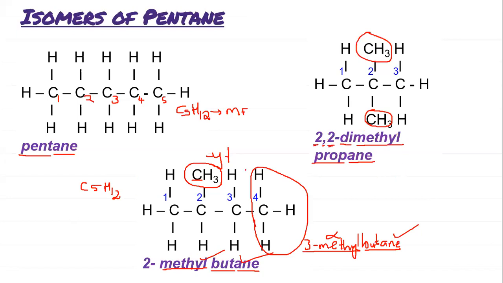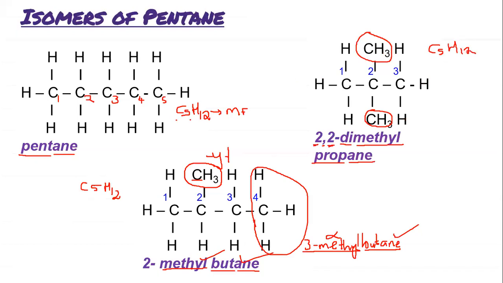propane. Now let us check if this molecule is an isomer of pentane and if it is also an isomer of 2-methylbutane. What I can already see is that the structural formulae are different, right? So is the molecular formula the same? I check the number of carbons. I have 1, 2, 3, 4, 5, so in total I have 5 carbons. For hydrogens, I have 1 plus 3 is 4, 5, 6, 7 plus 3 is 10, 11, 12. So this is also a C5H12.